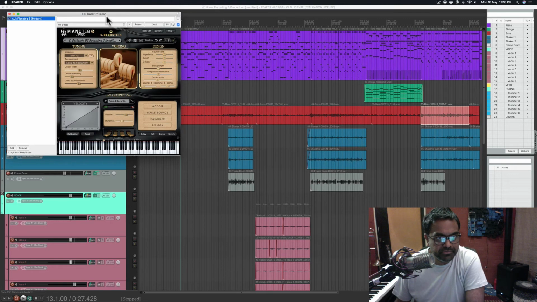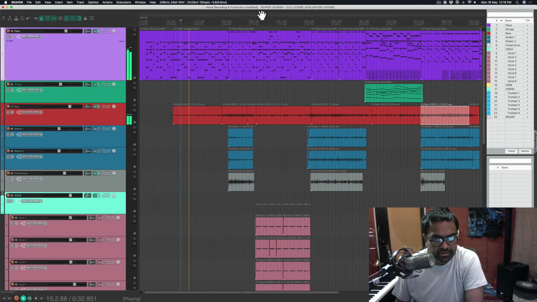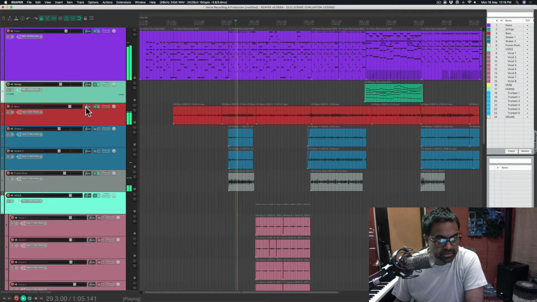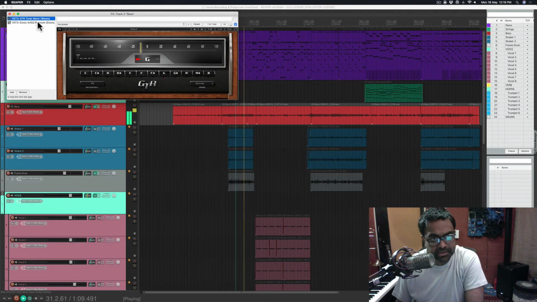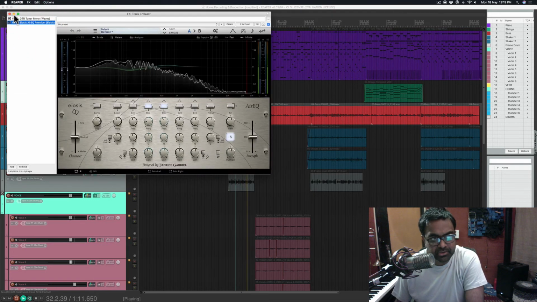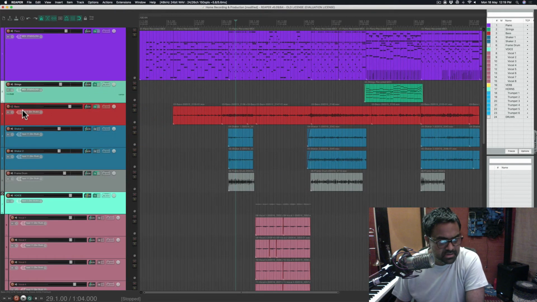Here you have your effects. So here you see I have my virtual instrument, the piano. You can even turn it off, turn it on, or you'll see your real instruments. You can see the effects which got added on the real instrument, like an EQ, and you can add your effects. So you have an effects section, and then if you want, you can monitor it while recording. You can record arm, and then you can get into recording.